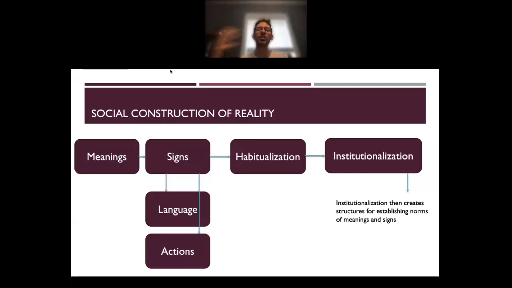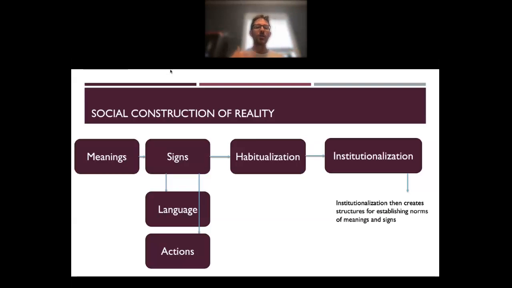And so when humans come together, we start repeating actions that have meaning behind them to help us coordinate our lived experiences. Otherwise, it would be very confusing if when I shook hands as a form of greeting, whereas someone else, when they shook hands, it was the beginning of a battle, right? You shook hands and then you started killing each other. So that would be a very awkward situation. If I was saying hello, she was saying I'm about to kill you.